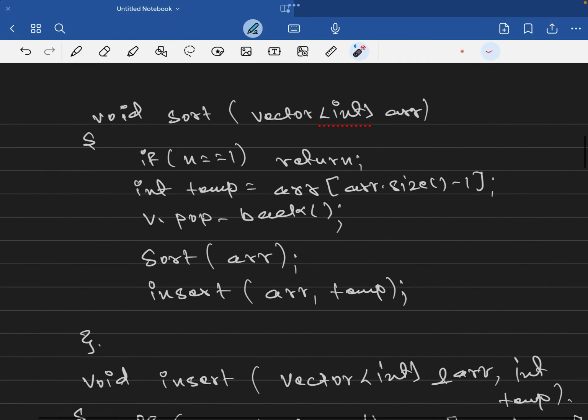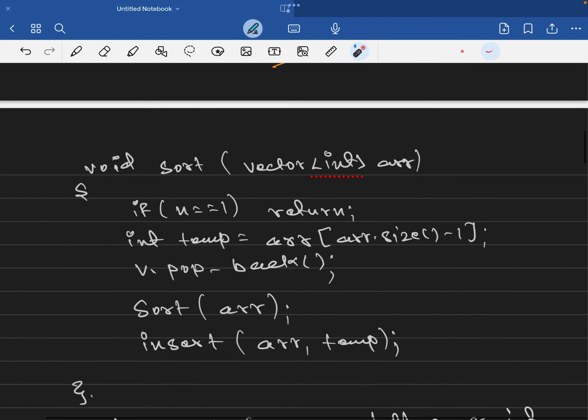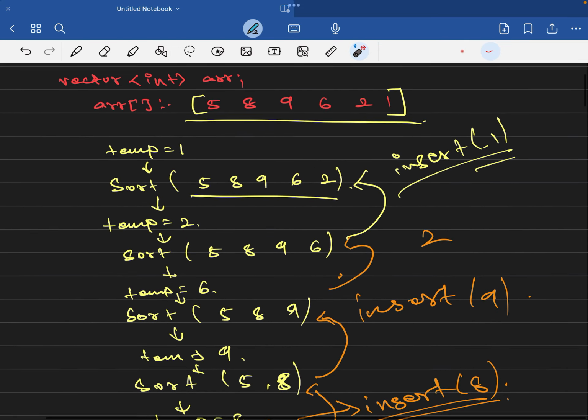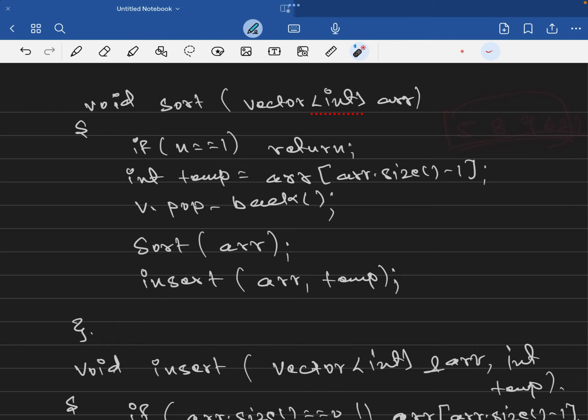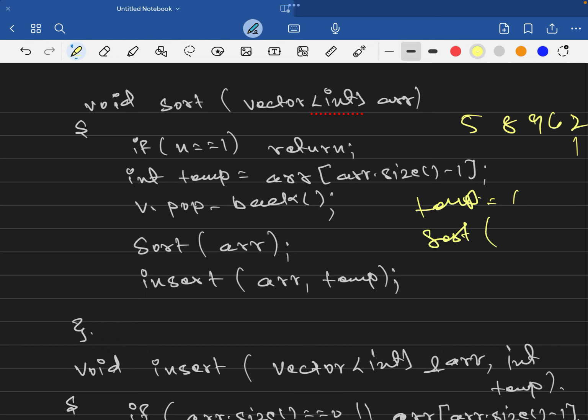So in this code we can understand that for every element, for the example which we have taken, 5 8 9 6 2 1, the temporary element would be 1, and then the sort function would be called for 5 8 9 6 2, and then temporary will be like that, and in this way it will be solved.